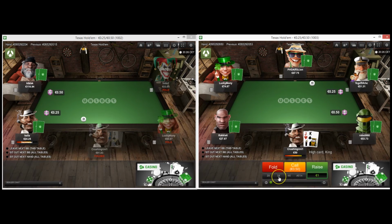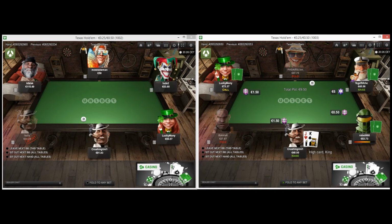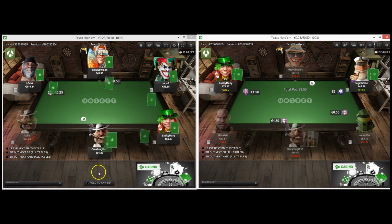King Jack under the gun. It's pretty close, but because these guys seem pretty tight, I'm going to go ahead and raise. It's pretty close. I don't always open King Jack off under the gun. Get caught by Mr. Lucky Many. And a squeeze, so backfired, but I think we had some good reasons to do it there.